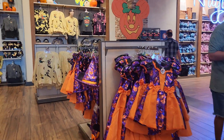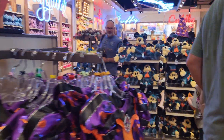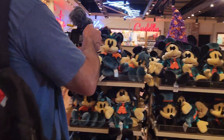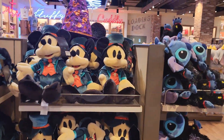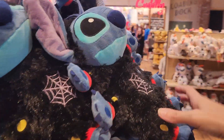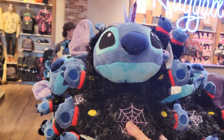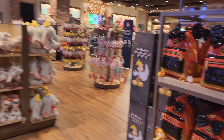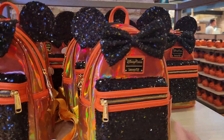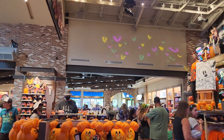They have some little girl witch costumes. Over here are the Haunted Mansion Halloween items. And look at Stitch — he's a little spider! And here's another Loungefly they have; they have two different ones. I'm not into the glittery one, but look at it — we've got bats up there.